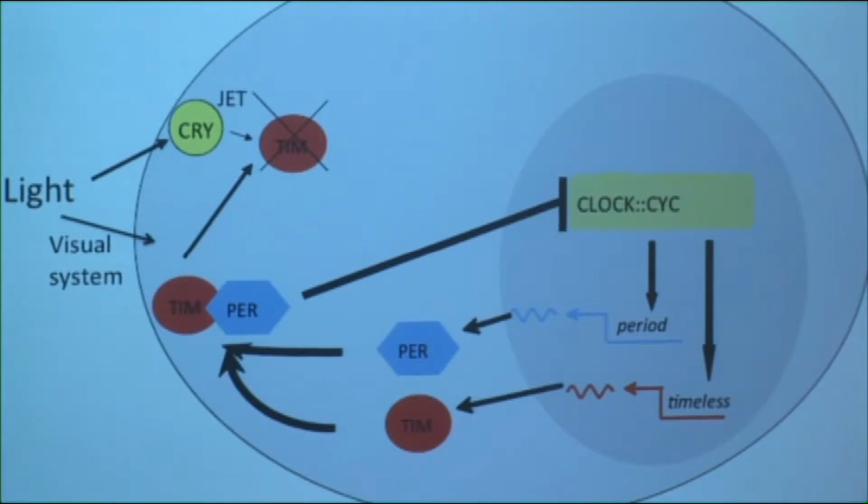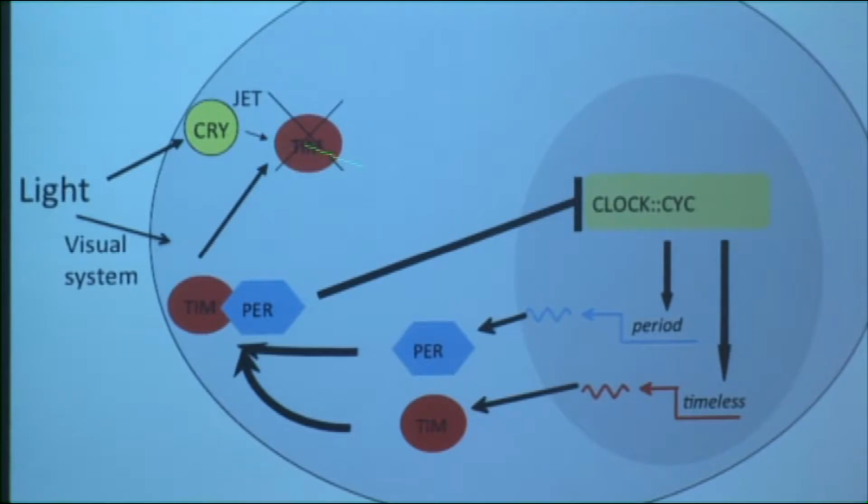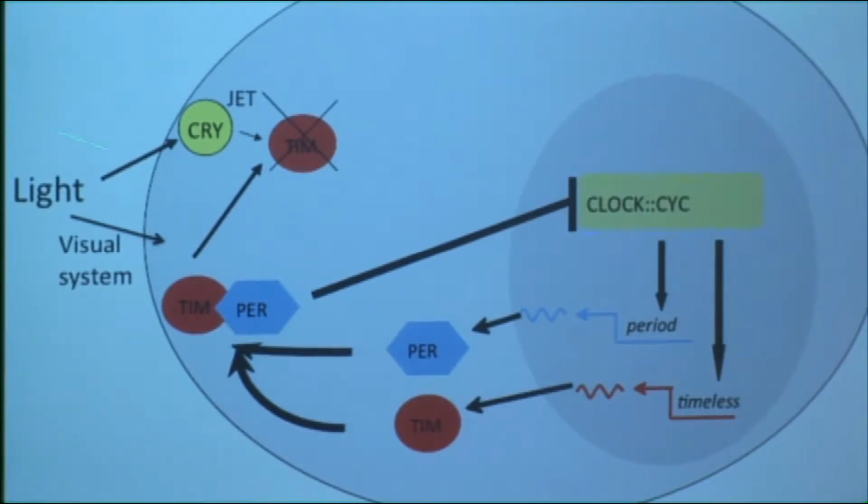So if that's the case, then you would expect that anything that sets the time of this clock would do it by changing levels of these proteins, and that indeed is what light does. So we showed several years ago that the timeless protein gets degraded by light. In more recent years, we found that light signals are transmitted to timeless by the circadian photoreceptor cryptochrome, or CRY, discovered by the Hall, Rosbash, and Kay labs. And we discovered this molecule jetlag, or JET, which is an E3 ligase that is required for this process.